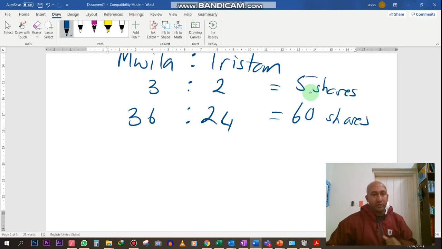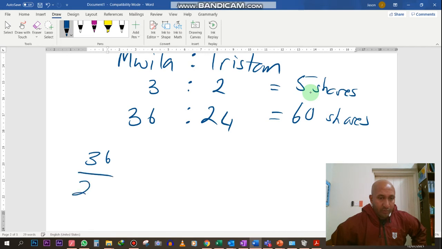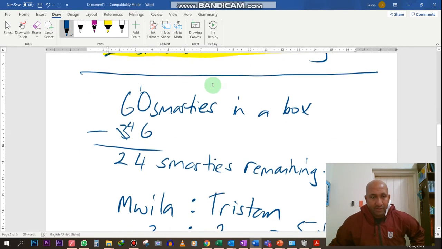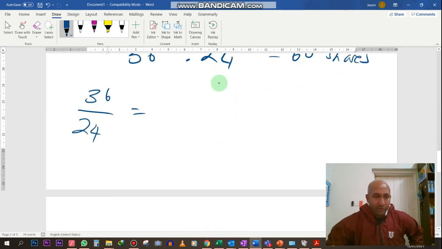Look at this. We've got fractions here. If we had to say 36 over 24, just as a way to understand this better, if this was a fraction, and if we had to bring this down to its lowest terms, you look at the numbers 36 and 24 and you ask yourself which number is related to both of those. Guess what it's going to be? Here's your 12 already. You divide by 12.